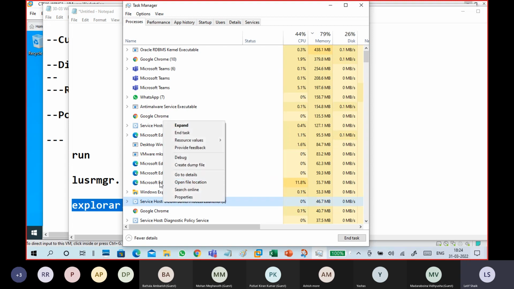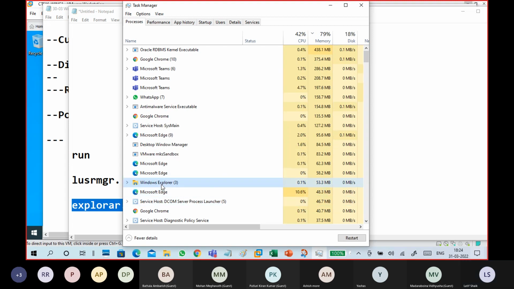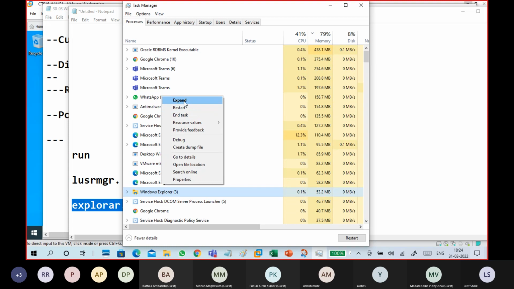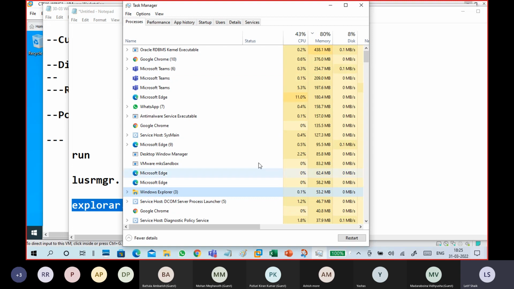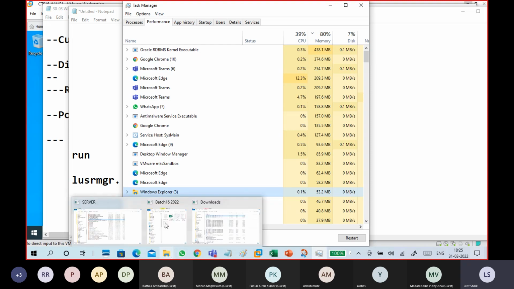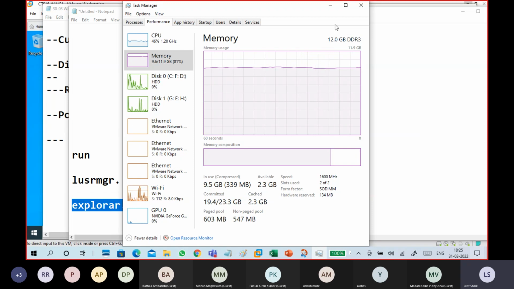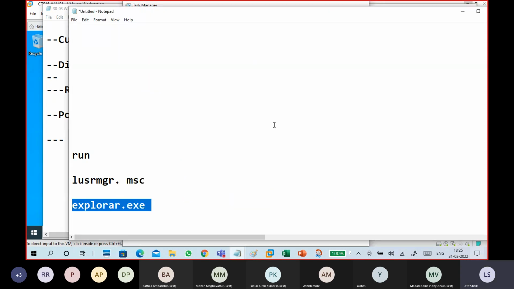If you close this one, restart it, or end task, what will happen? Your entire background and everything open will be closed. Even the open folders will be closed. That is explorer.exe.